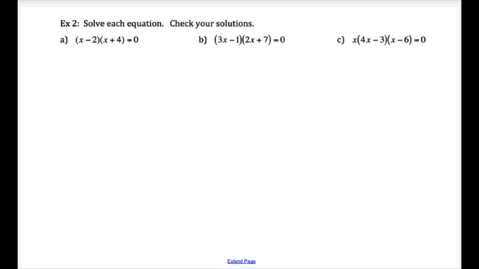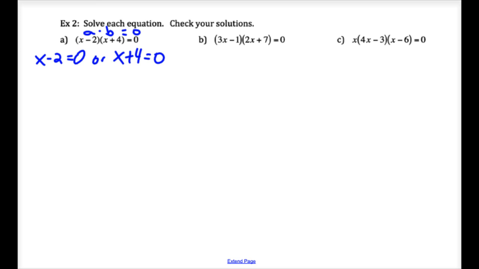Because 2 things multiply together, that's what you want to happen. All multiplication that equals 0. So the first parentheses is A and the second parentheses is B. Exactly. It's like A times B equals 0. So either x minus 2 has to be 0, or x plus 4 has to be 0. Can it be either? It could be either or it could be both. But one of them has to be 0. That's the only way it's going to work. When we check it, you'll see what we mean.